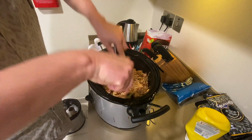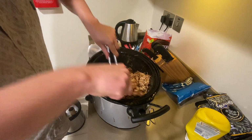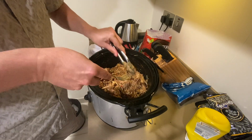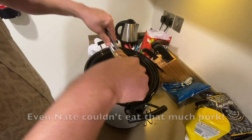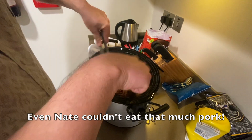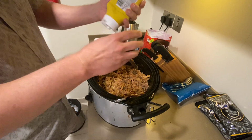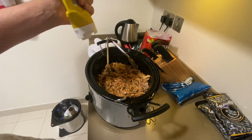I've got a nice pot of rice going. I'm going to just mix this together nice. Yeah, I think I'm going to have some leftovers here. I may need Nate's help eating this. Benjamin. I'm going to finish this off and get some more sauce in here. And I'm gonna put it over some rice, and I'm gonna taste it, and I'll be right back.